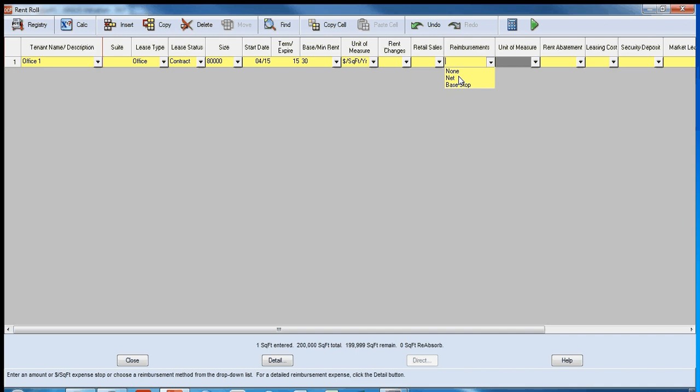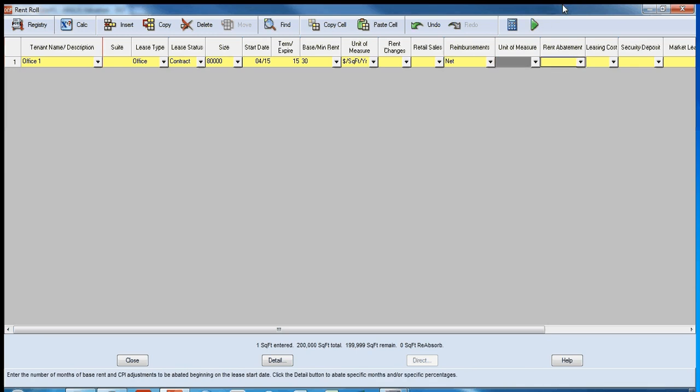Property taxes and insurance are the three that are considered in triple net. These reimbursements can be defined in the net reimbursements tab that we'll discuss later, or it can be set up as a base stop. I'm going to set this reimbursements as net.